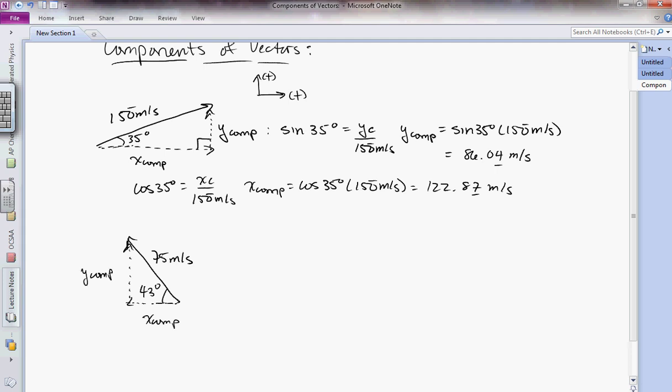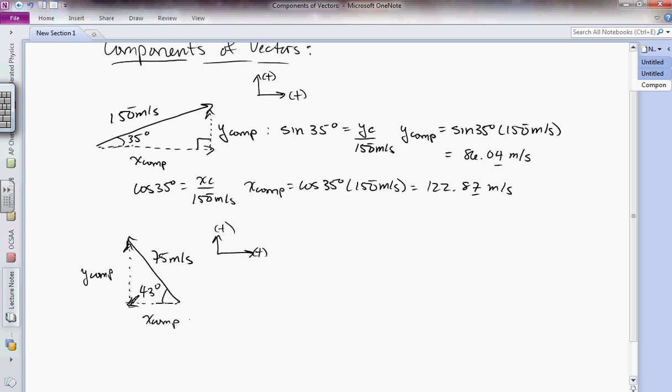Okay? Now, we'll keep the same coordinate system that we did in the previous problem, just to illustrate a point here. And that is, if my x component is pointed in the negative direction, I will need to include that myself. There's nothing in the math that will put a negative sign in there, but the x component is pointing in the negative direction. Since we defined to the right is positive, to the left has to be negative.